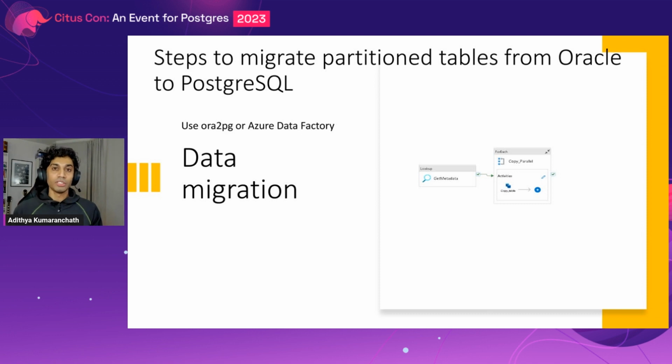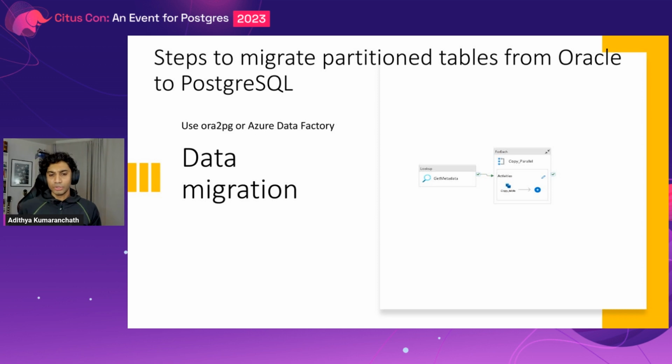So depending on the type of connection you have between the source and the target, the time taken for data migration might vary, and also the target compute size. So you need to also see what compute size you have on the target, and then you will have to scale it accordingly in order to make the data migration much faster.